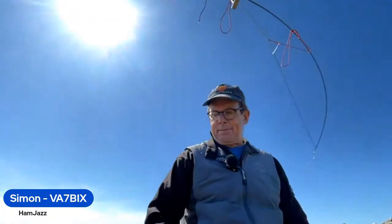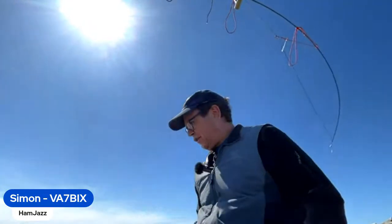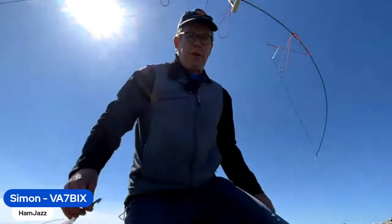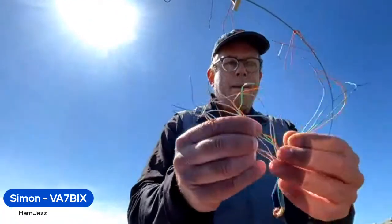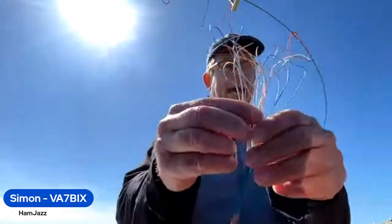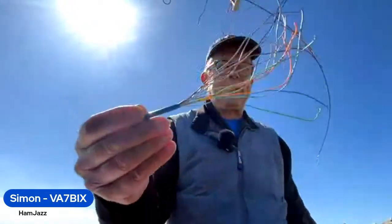I was frantic because I've been working on this beam and these little squiddies that I think I showed you about. And I will quickly show you. And Chris, let me know how the audio is, mate, because it's absolutely blowing a gale here today. So, guys, I'm working on a contraption here. These are basically Ethernet cable that I've cut and just splayed the wires. And, yes, there's going to be some capacitive coupling, but I'm using that for 20 meters today. And we're actually going to start on 20.